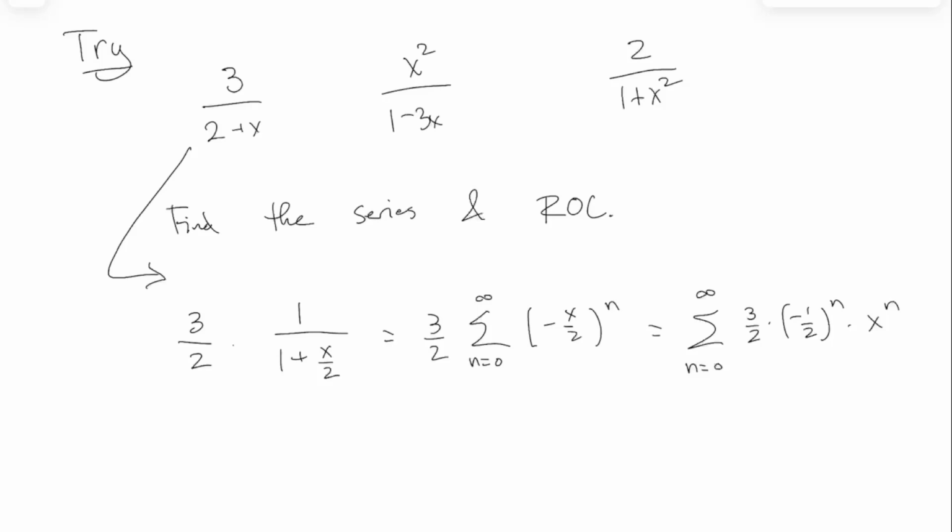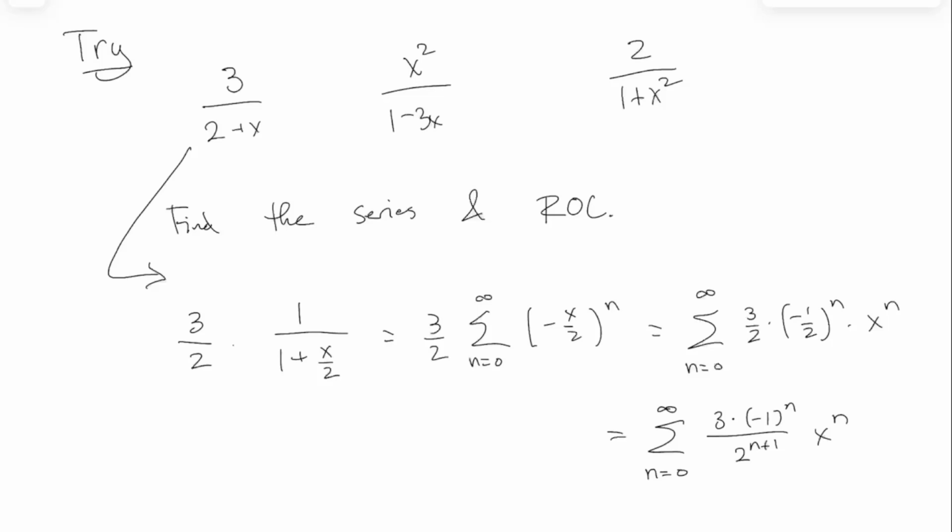I would not necessarily want you to write it this way, but if you really want to combine everything as much as possible, it would look like that. Make sure you don't lose the minus 1 to the n here. So this is actually an alternating series with some other weird coefficients in it. All right, that was the series.